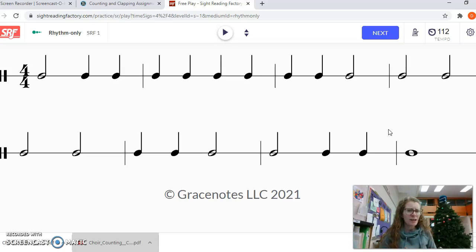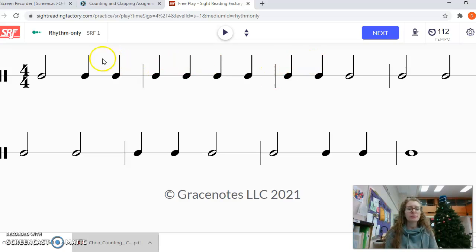So starting from the beginning of this, I see I have a half note, which gets 2 counts, so I clap and pulse because the second count is still in that note, but it's not clapped separately. And then I have 2 quarter notes that follow. So if I clap and count this, it would be 1, 2, 3, 4. When I look at the next measure, I have 4 quarter notes in a row. So I would clap that measure like this. 1, 2, 3, 4.